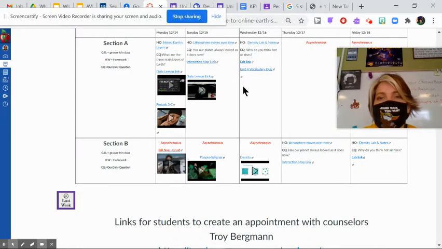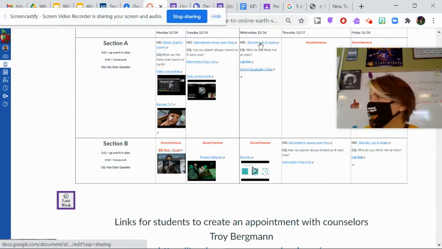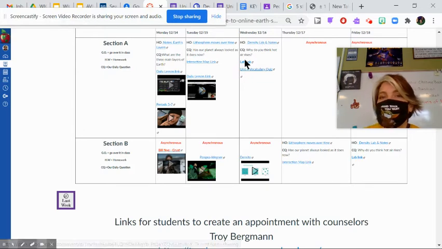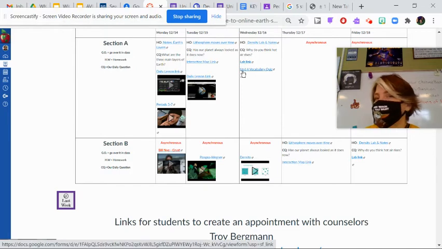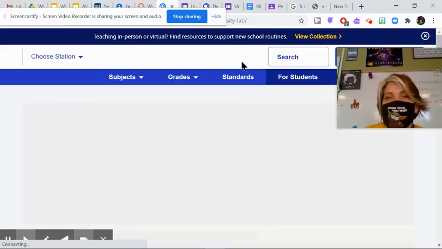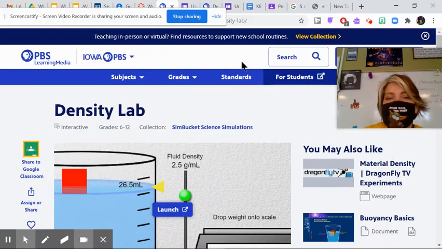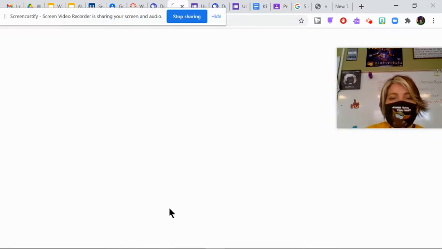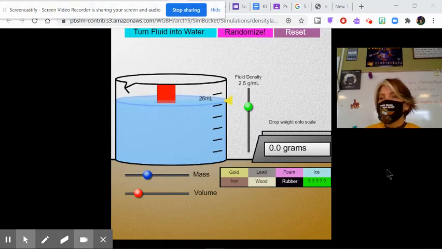And if you look at today's Canvas, this is our density lab if you want an electronic version of this, but you're going to click right here on the lab link. Notice I have posted our vocabulary quiz for you to work on today or tonight. So when we open up our lab link, you should be able to see a density lab at PBS, and then you're going to launch it. So you go ahead and launch this, and we're not going to start the lab yet.